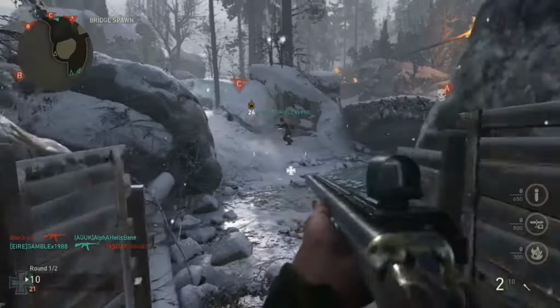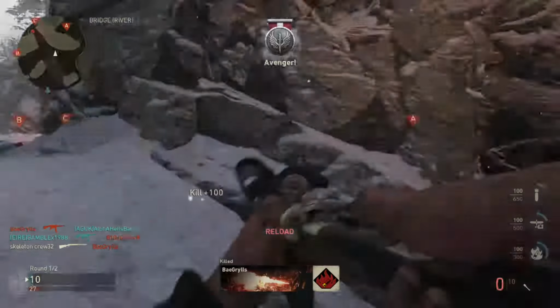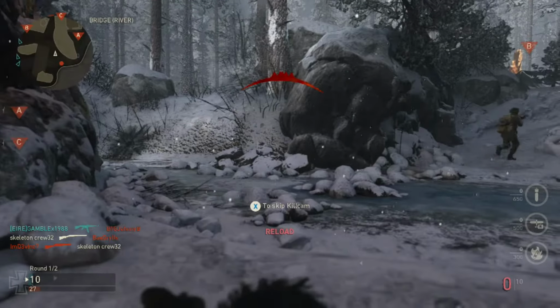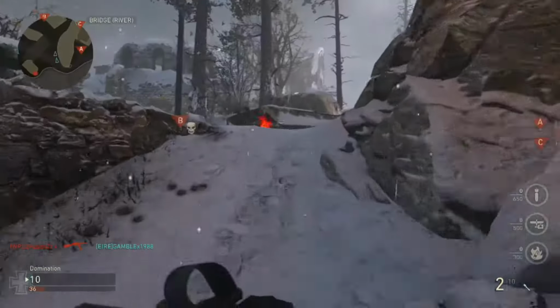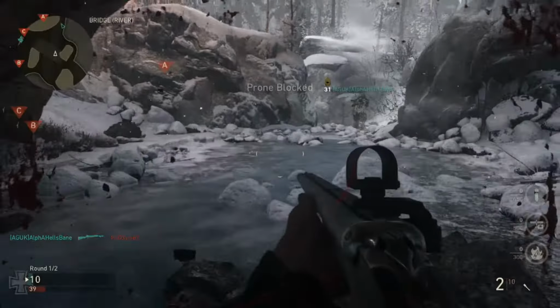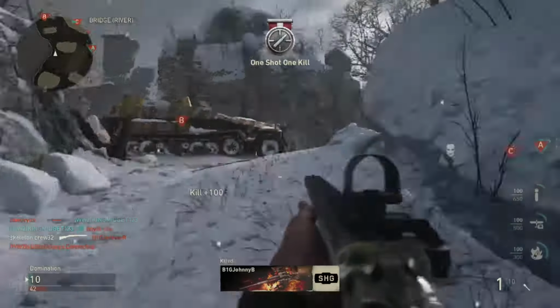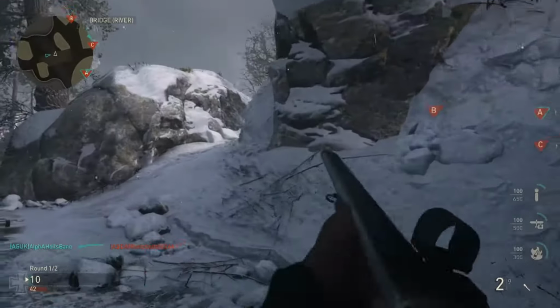Pretty good, I like it. So let's try and see what damage it will do. Got first kill. Whoa. So if you kill somebody, you cannot run. Oh my god. Whoa. I think it's a one-shot kill if you aim at him, for some reason.